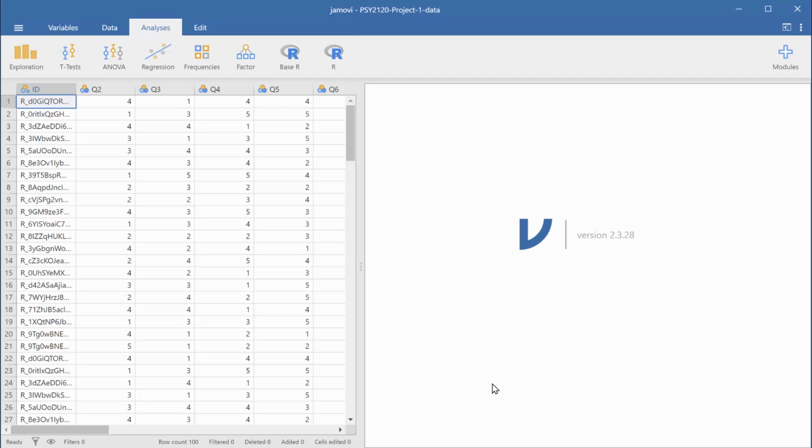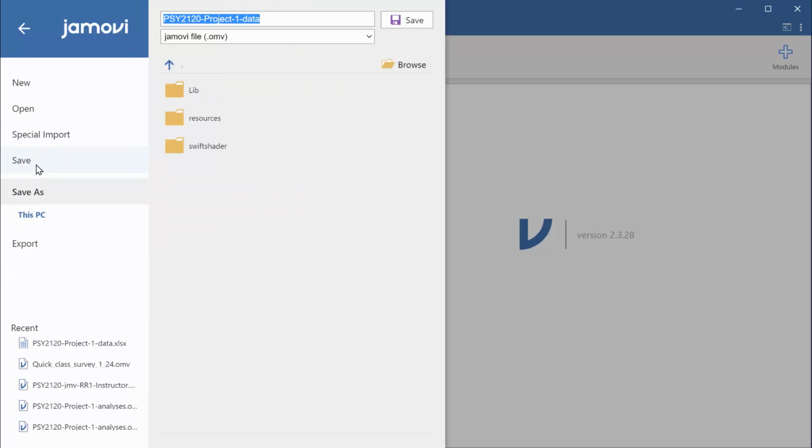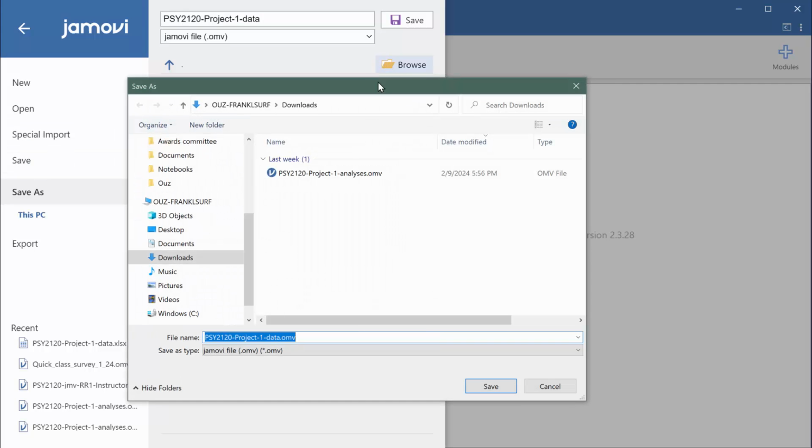Next, let's go ahead and save this jamovi data file. To do that, just go back to the hamburger menu, click on it, and then click on Save. Now, browse your computer and just find a safe place to save it. I'm going to save mine right here.